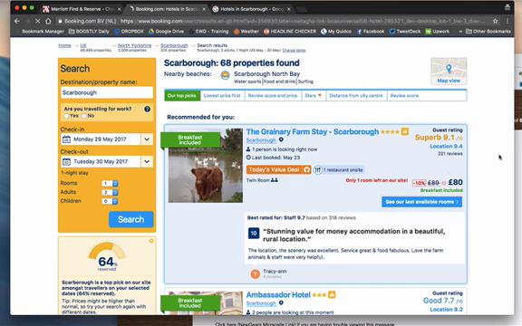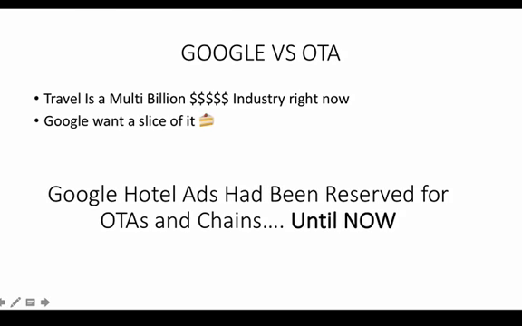They get you on their site and they make a booking, and then you've got to pay between 15 and 20% commission. So even though a guest has started a search with a specific search term of the Granary Scarborough, so many of them are still getting drawn into the OTAs. This is what Google hotel ads will stop. It will stop people going through to these OTAs, and it will drive more people to your website. So let's go back to this.